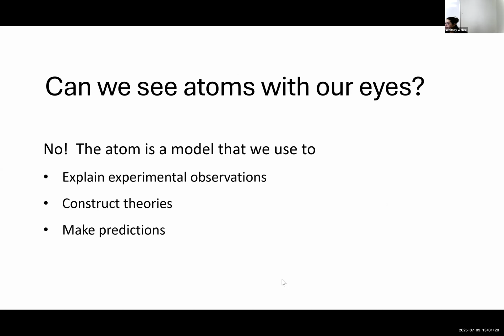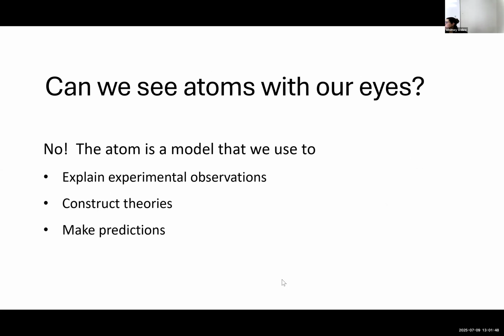The atom. Can we see atoms with our eyes? No. They're just too small. They're happening on this tiny little scale, and we are developing instruments that can see smaller and smaller. But the atom is just simply too small for us to see. Some bigger atoms we can see. I have a slide coming up, but like hydrogen, I don't think we're there yet. We can't really see that. It's just so small we can't see it, even with a microscope.